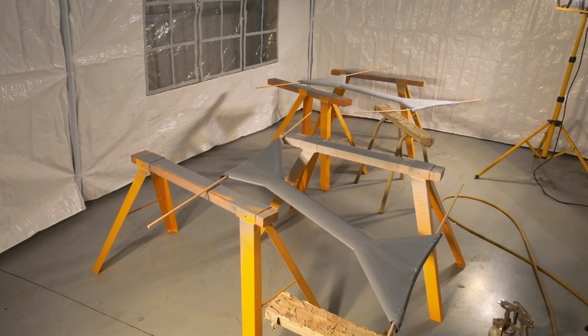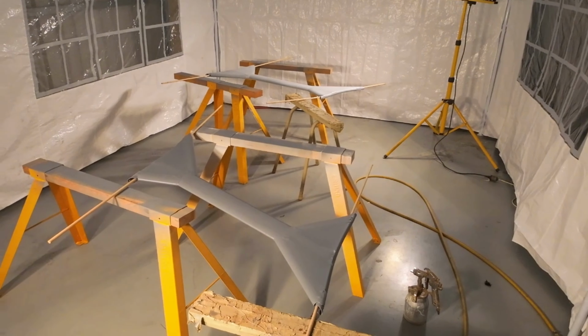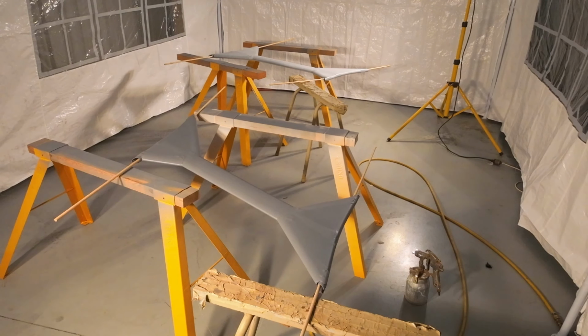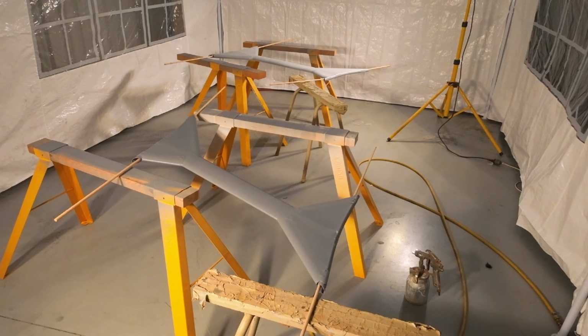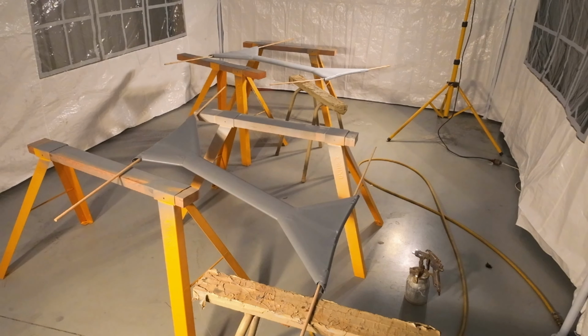Let's see how we... All right, we're going to try and paint this interplane strut. I've just put a mist coat on the other strut, and it seems to have gone okay. I will come back later on once this is dried, and I'll put a much heavier coat on. But for now, it's just a mist coat, I think, which is going to be the order of the day. Let's see how it goes.